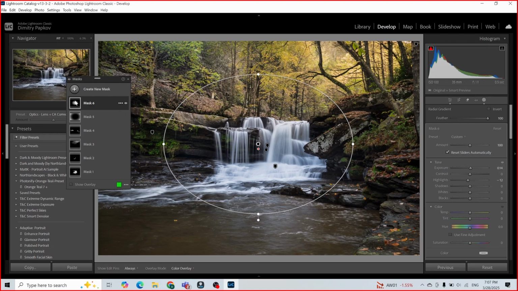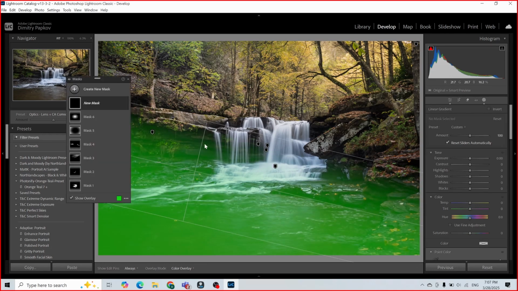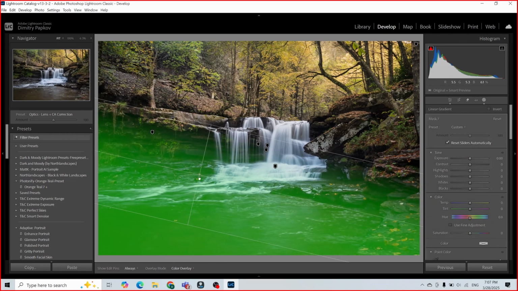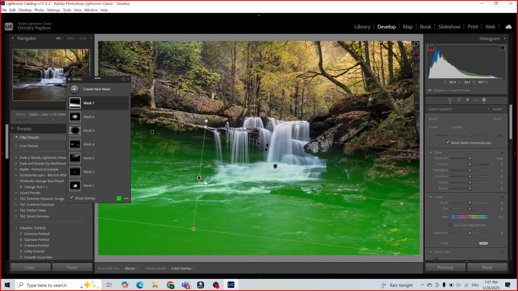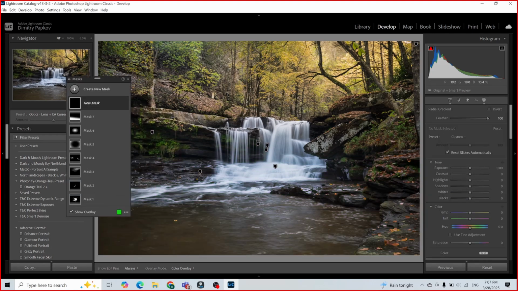the waterfall. One way to do it is, let's do a linear gradient on the bottom of the image. Now maybe the linear gradient is not the best option here, because it's not really straight. Yeah, let's do another one. Let's do a radial gradient instead.